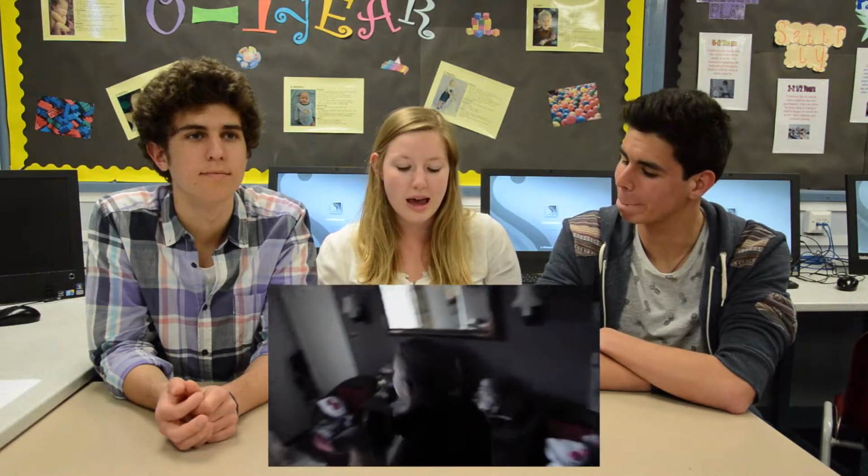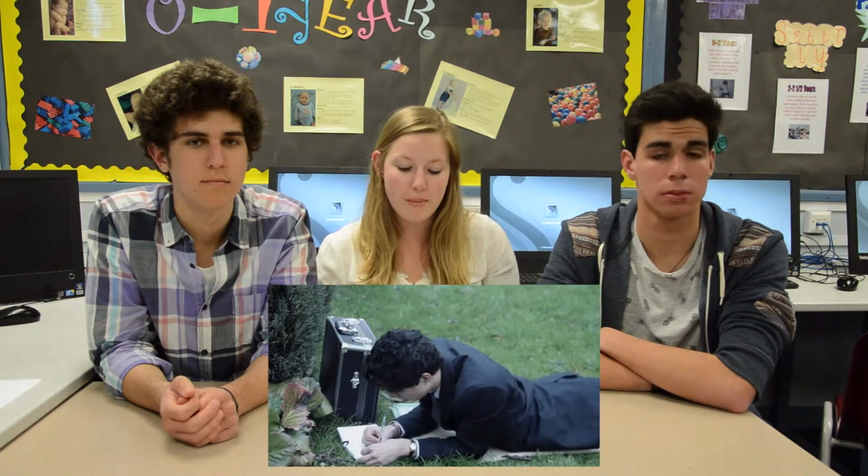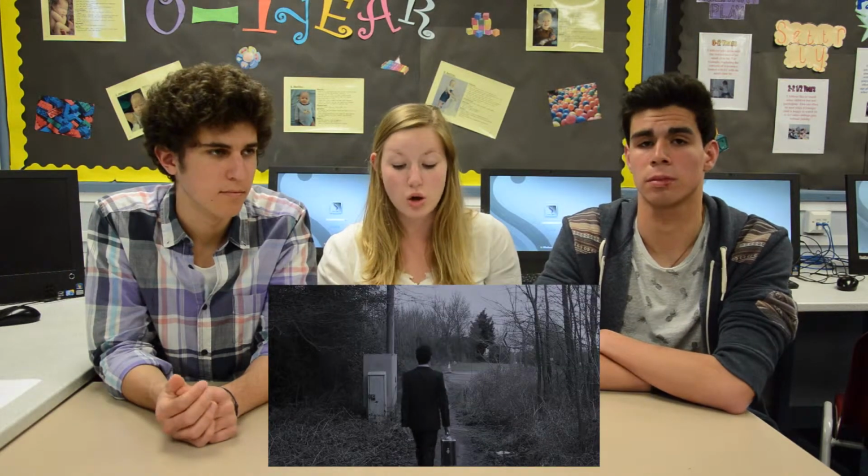During the fighting, one of the males kicks the other one in his sensitive zone, which is only painful for a male. Another point to editing and mise-en-scène is the shot of a stereotypical woman carrying a handbag, which is typical for a woman, followed by a shot of a male carrying a briefcase, which stands in contrast, as he is stereotypical for his job, carrying a briefcase, and she's carrying a handbag, stereotypical for a woman.